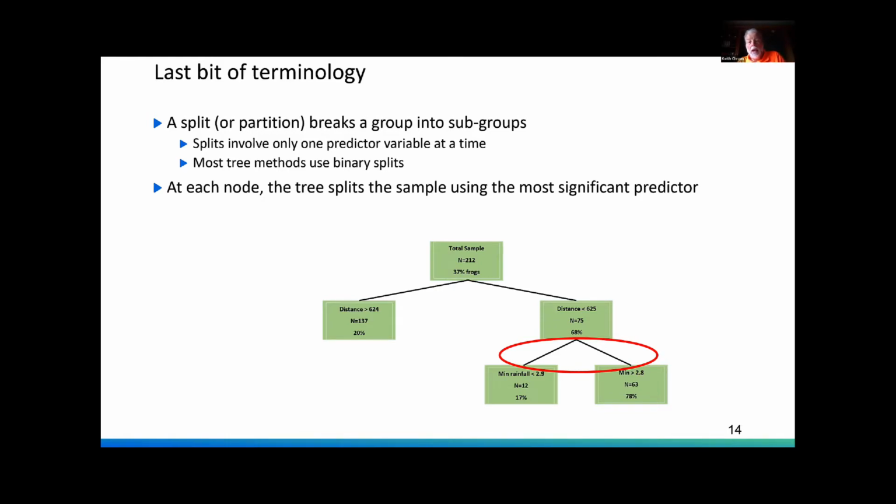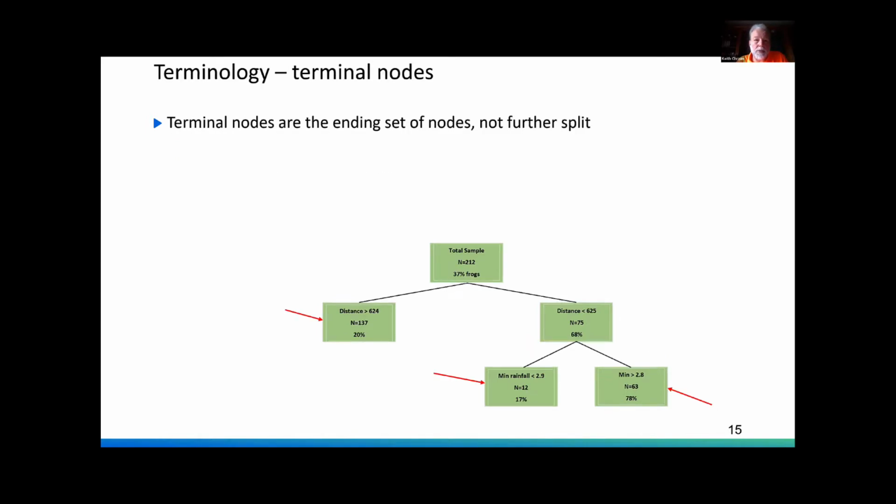And then of course the analysis looked at both of those subgroups and looked to see if it could split them further, and it could not. So it stopped there. We have a little tree that ends in 3 nodes, and we call those ending nodes our terminal nodes. Means they're the nodes that can't be split any farther. Sometimes they're called leaves just to keep up with the arboreal analogies.